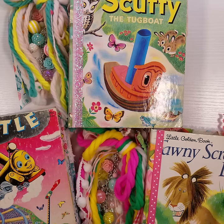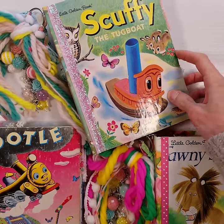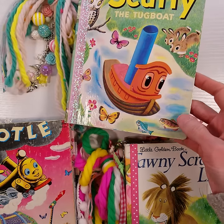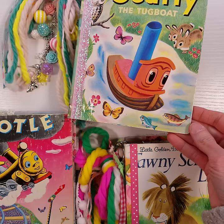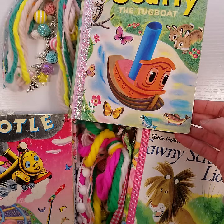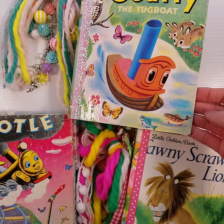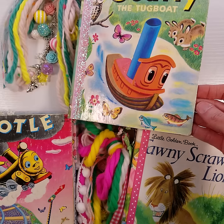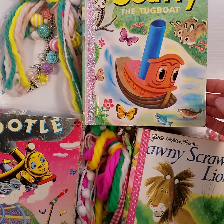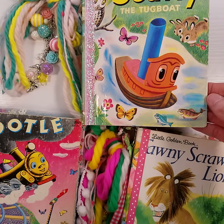So for this collection, I used three classic little golden books: Tootle, Scuffy, and Tawny Scrawny Lion. I wanted to make some basic — sorry about the glare on the cover, I need to figure out my lighting a little bit better — but I wanted to use three classic little golden books that don't really have a theme. I thought this would be a good start to the year, just some unthemed journals. The only thing they have in common is that they're really colorful and bright. With it being wintertime, this would be a good time to start using some color.